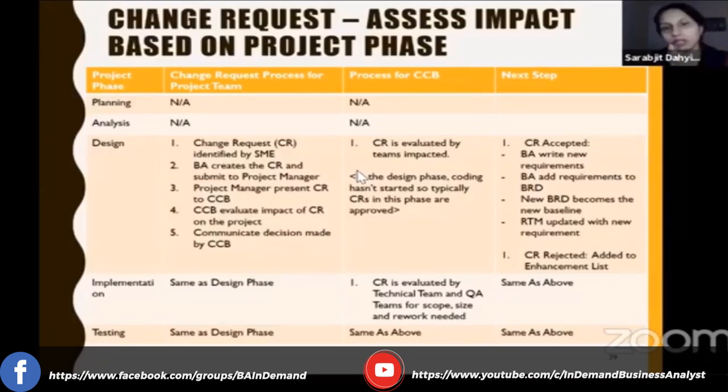scope of the project. So let's say I, as a marketing person, come up with a whole new thing that I want that wasn't part of the scope. Then the product owner would come back to me and say, well, Sarbjeet, I understand you want this right now, but based on speed to market, based on what we want to accomplish by the end of whatever, we are not going to add that. Or, of course, that makes sense. Let's add it to the product backlog, right?